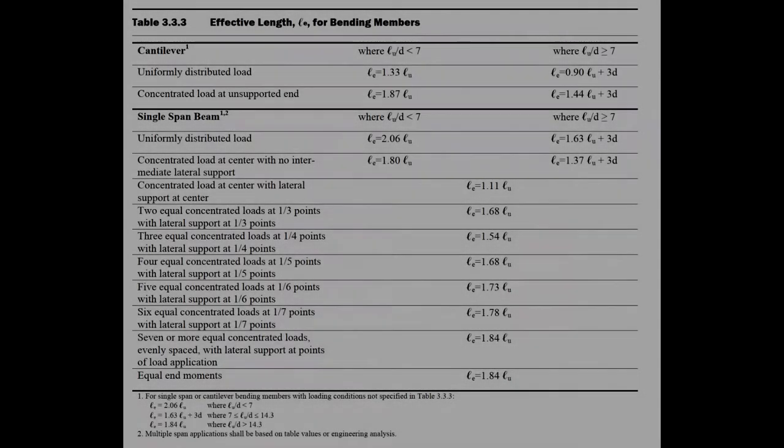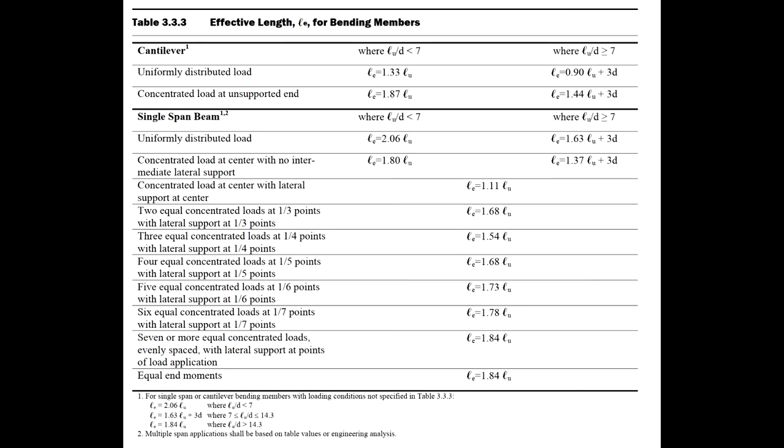Once a beam's unbraced length is determined, the next step is to determine its effective length. Again, unbraced length and effective length are two related but different things. This can be derived from theory, looked up in a reference, or found in NDS table 3.3.3. Shown here is this table in the NDS. Note that the effective length depends on the type of beam, whether that is simple span, a cantilever, etc., the location of lateral bracing, and the type of loading. Also, keep in mind that in terms of strength, a shorter effective length is better, the best case being a continuously braced beam, where the effective length would basically be zero.